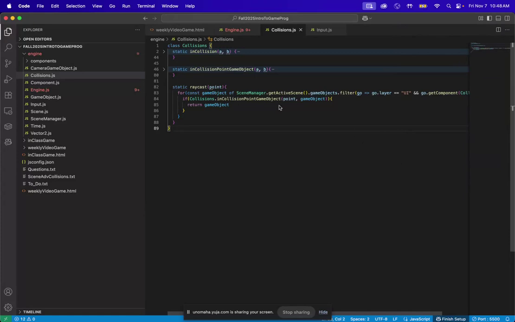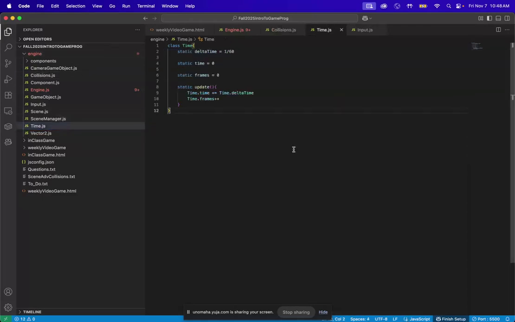Okay, that's better. The next thing that I wanted to review is our update to time.js. This isn't the full expansive one, but we did expand it a little bit. We have a static time now. That is the time for the total game. So this is time between scenes and stuff like that.